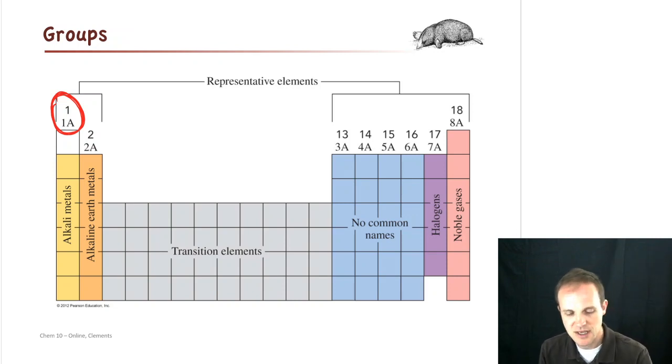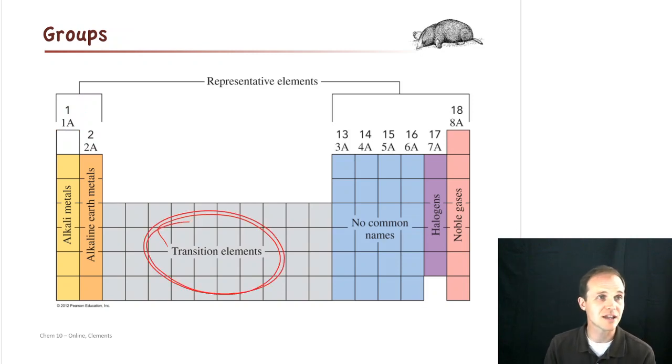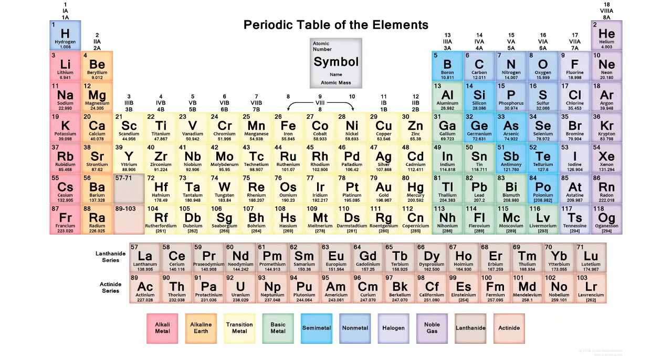You'll also notice there's a couple other sections in this where we talk about this one called the transition elements. Now, this is not the transition null elements. People get that mixed up a lot. It's the transition elements. And those tend to be the metals that we're familiar with. So if you look at a periodic table, again, you've got in the middle of the transition metals, you've got all those yellow ones, chromium, copper, nickel, zinc, metals that you might be familiar with.